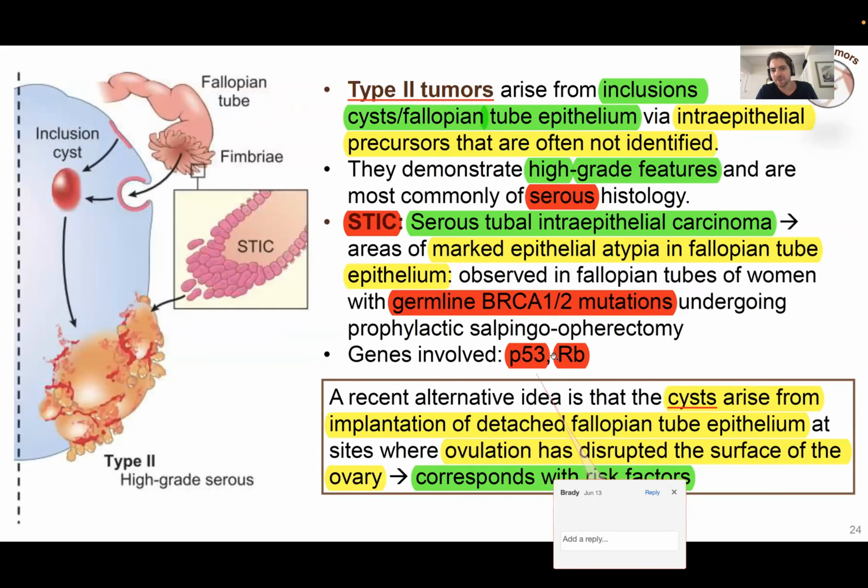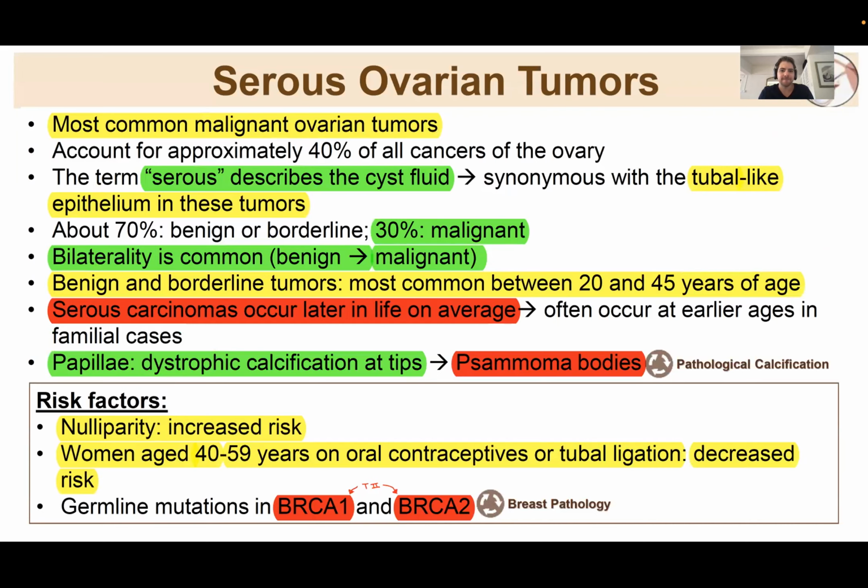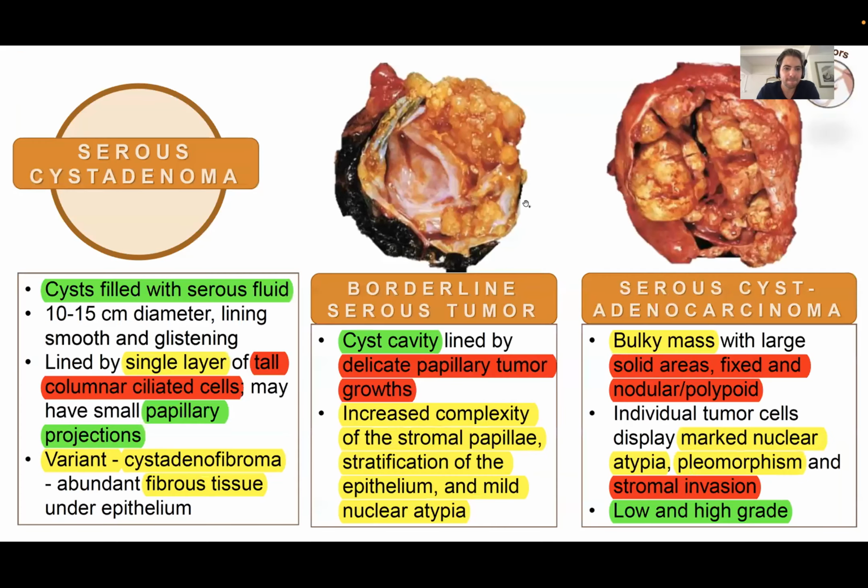Yeah, so you see culprits, P53 and RB as well. Those cell cycle check regulators. Also BRCAs, these mutations here. So watch out for that. And then we go into the serous ovarian tumors. Psammoma bodies, which are basically just calcification. So you see those in a bunch of different tumors, brain cancer and stuff like that. And then you can see BRCA is involved in the serous ovarian tumors as well. All right.